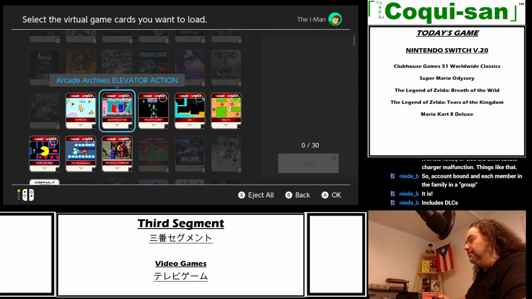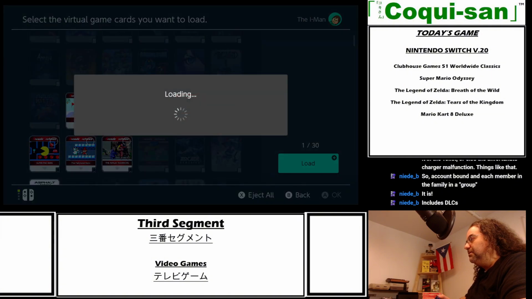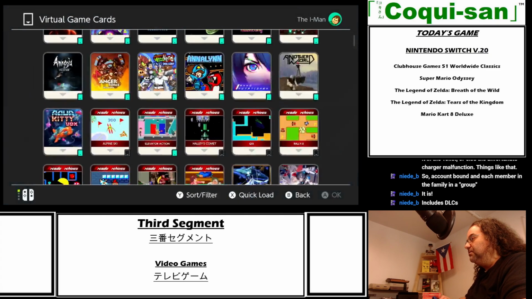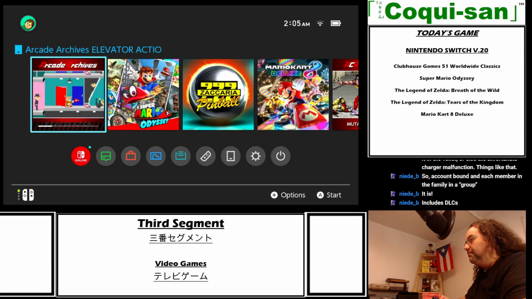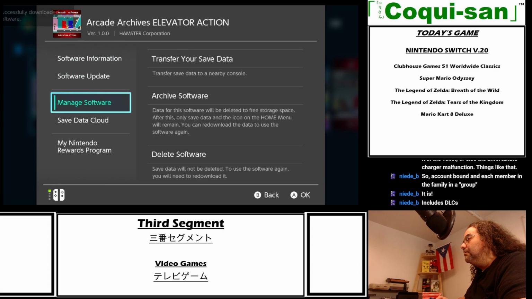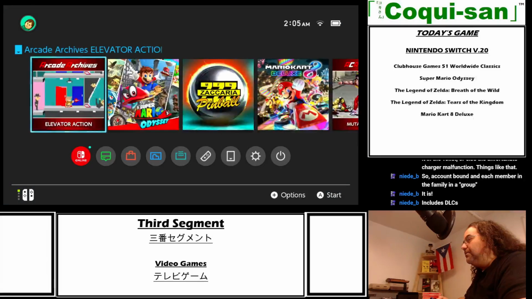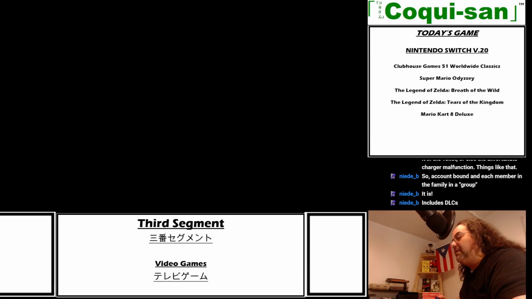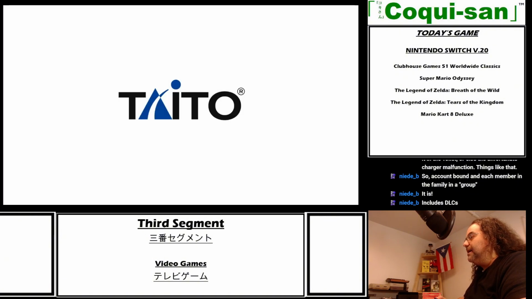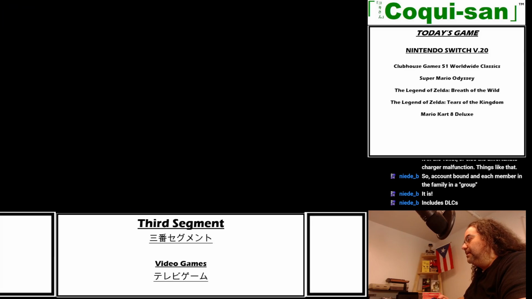I do like the fact that it can let me load a game out of the eShop without ever having to go into the eShop. Yeah, let me give this a try. Load up one virtual game card. You can play as soon as it's done. So this is Elevator Action. This won't take long. So now it's downloaded. Via the internet. You're using managed software. There is one thing I would like to see, but I'm gonna have to switch screens, and that is taking a look at my list in my eShop. So this is it. I'm playing the game right now.